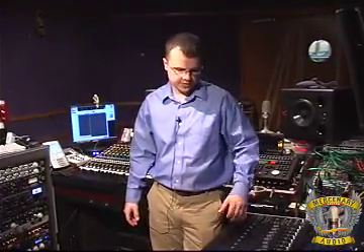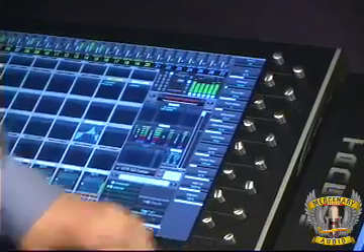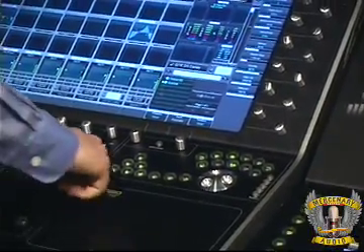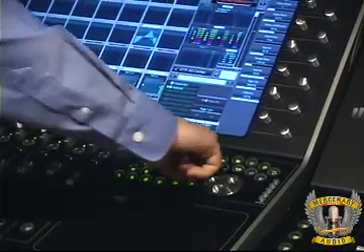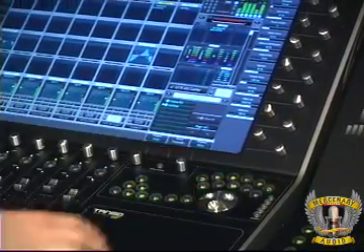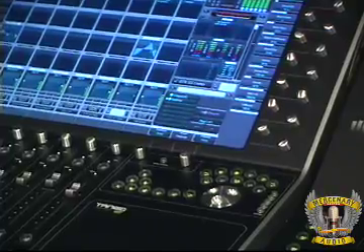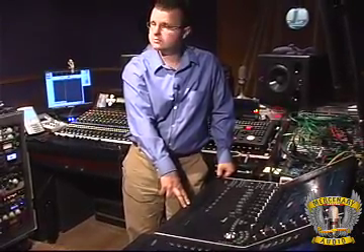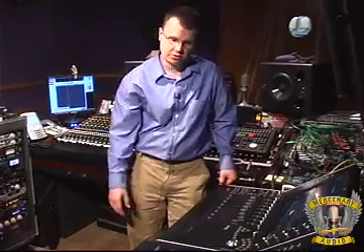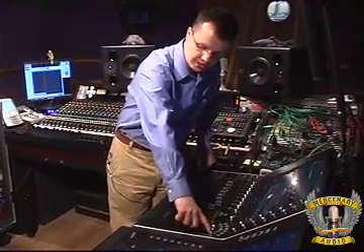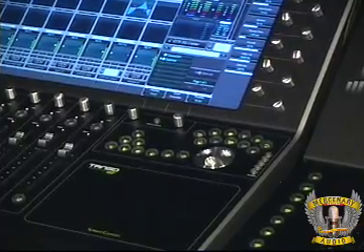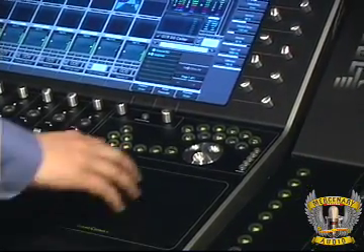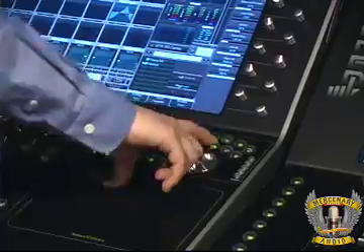And then if we move down a little bit into our transport section, we have a whole section of buttons here. This top row section here is all user definable. You can set up anything you want to those buttons that the DAW can use. Then you have the lower section here, which is play, stop, fast forward, rewind, record. They're hard buttons. They do what they do, of course. And then a nice jog wheel.